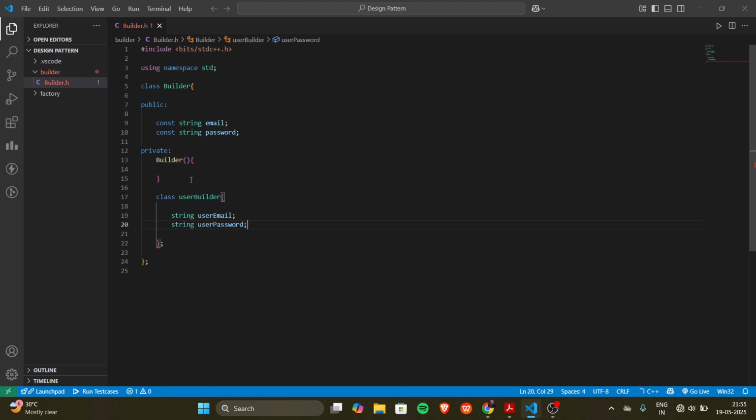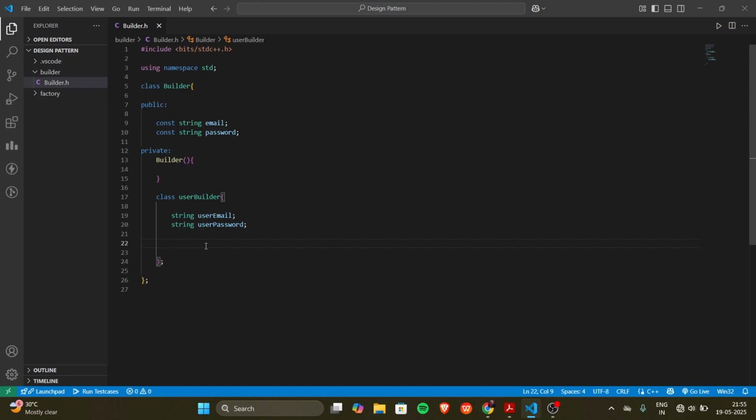Fine. Now I'll take a setter of this builder class inside my UserBuilder subclass. The setter will have a return type of the builder class. What I'm trying to do here is apply method chaining. You will get it.